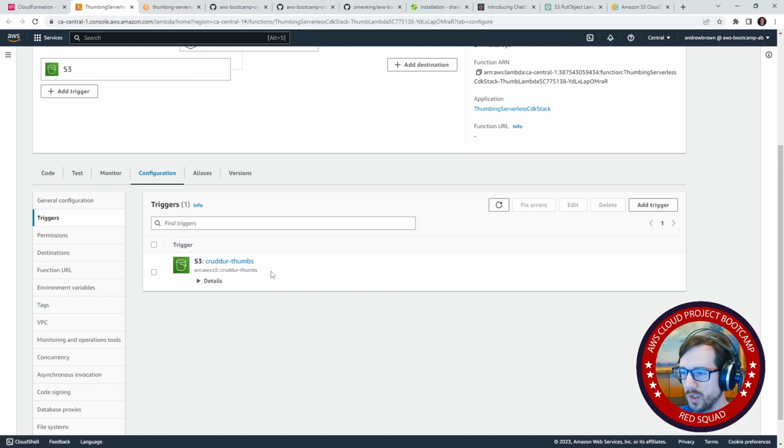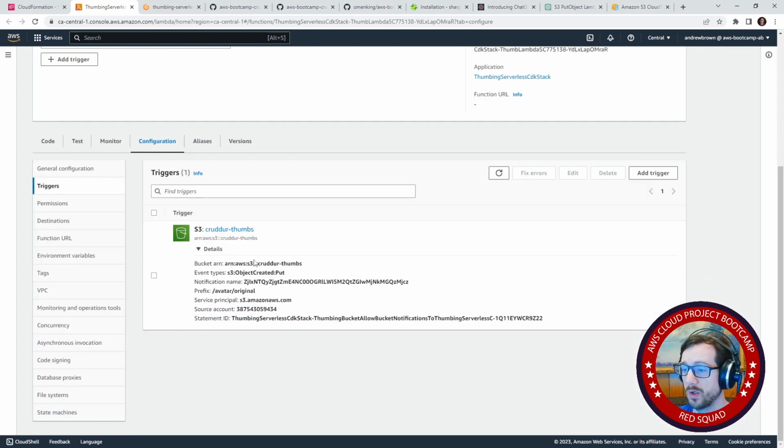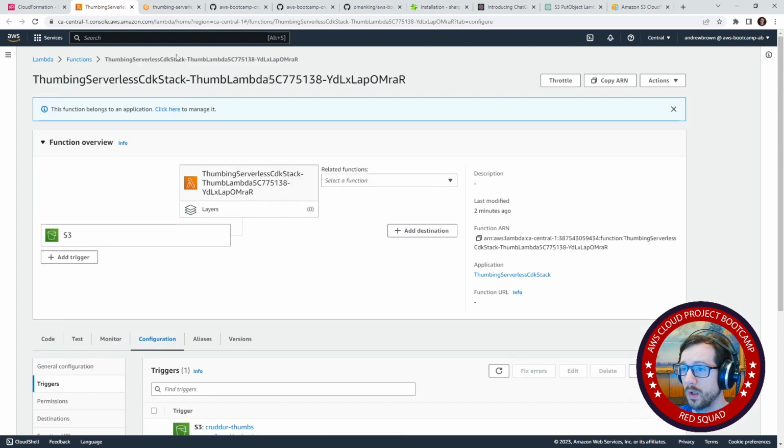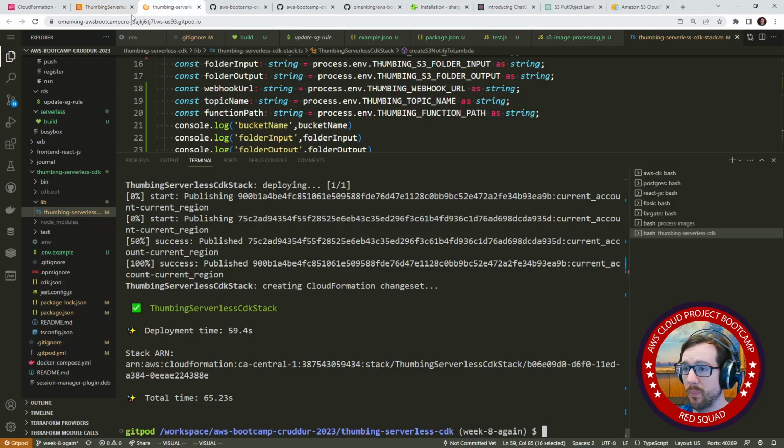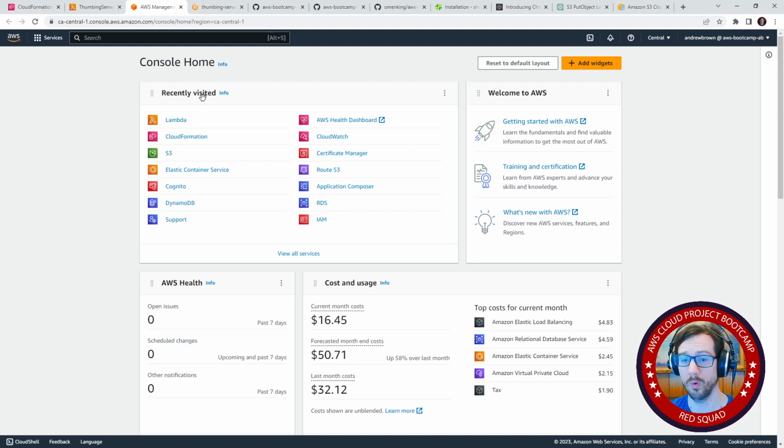And it's still showing crudder-thumbs as the ARN. That is really frustrating. Why is it doing that? It should not be doing that. All I can think of is there's some kind of metadata that it's holding on to, because this is not going to work if it's set the ARN as this. Let's go take a look at that bucket. Let's see what bucket it actually created. Maybe it didn't even create the bucket we want. Maybe it's our environment variables that are wrong, or it could be that I have them set in my environment. So let's go take a look here at S3.